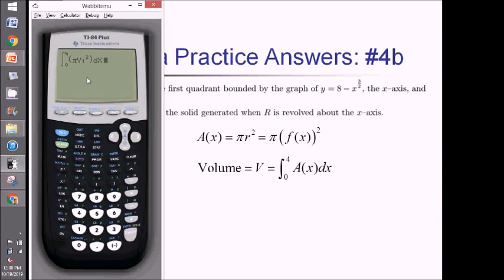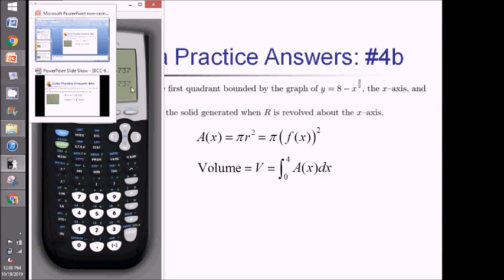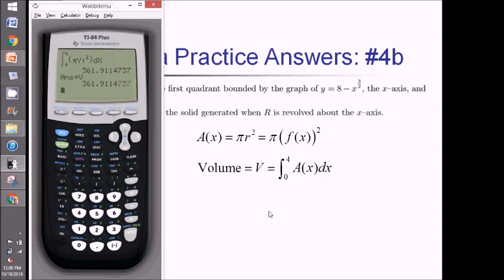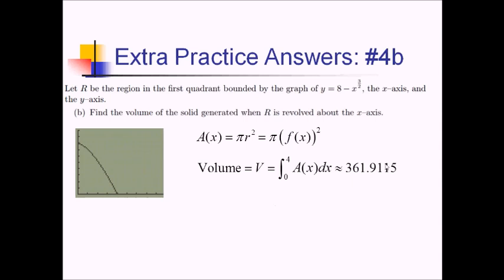So here's what this looks like on my calculator. Integral from 0 to 4, pi times f of x, which is really just y1 on my calculator, so pi times y1 squared, dx, and that's going to come out to how much? 361.911 and some change here. So I'm immediately going to store that as a letter, and V is the one that I'm going to pick because that is the volume. So I'm going to do alpha V right there. And now I can bring it back and use it whenever I want. Okay, so let me just write it down officially here so I get some credit for it. And it's time to move on to the next part.